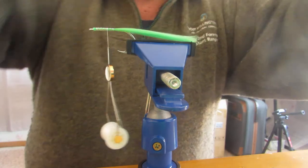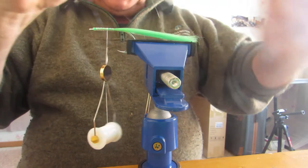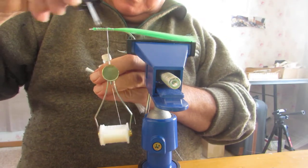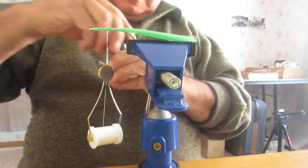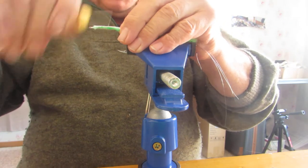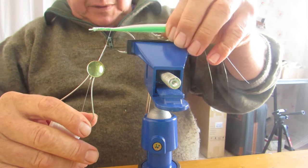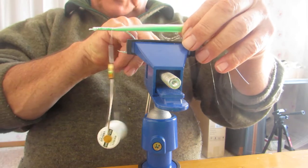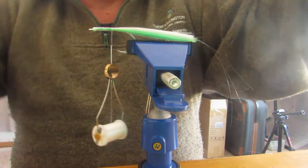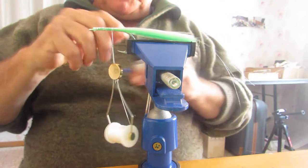I put a green on the bottom, then I'm going to give it a white body. I put a layer on and then glue it - possibly a bit of overkill, I use more glue and thread than a lot of people, but I like to know that when it's on there, it's on there. You can see straight away the two colors are sitting nice and even. I've got a green belly and a white middle section, now I'm going to bulk it up more and whack a blue on top to form the base of my body.